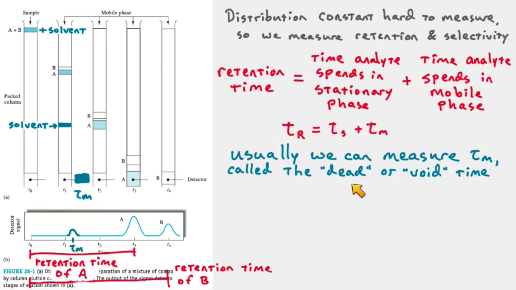This will move down the column faster than the analytes, and then eventually it elutes from the column at a time that we call TM, which we'll call the dead time or the void time. You also call this the solvent peak. Usually you'll see a little wiggle at a constant time for a given setup and flow rate that is from your solvent. Even if you match the mobile phase perfectly, your little injected bit of solvent isn't going to be quite exactly the same, and so you'll often see a little wiggle where your solvent elutes past your detector. We can measure that too, and we can use that to characterize our systems further.